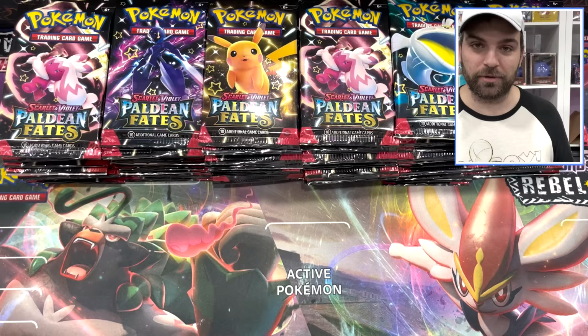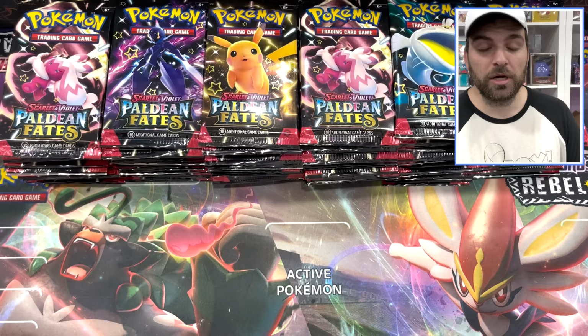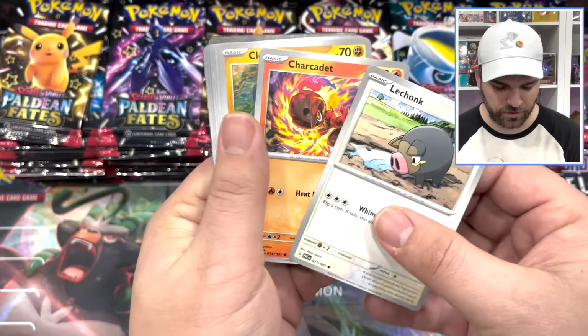It's who's going to get two special rares. It looks like we always get one per ETB case, but the question is when do you get two? As for the hyper rares, it looks like it's also one or two per case, sometimes taking away from or adding to special rares, depending on what happens with those. But I think we're just going to have some crazy godliness happen. Arceus is watching over us here, and let's be ready. Okay, first Elite Trainer case, going into the second, let's compare hits, and then basically do a 180 versus 180 again. And we might do some battles with the 36s as well.